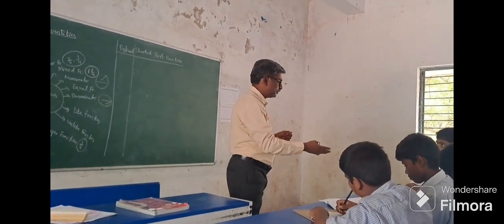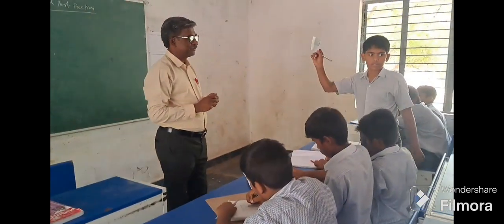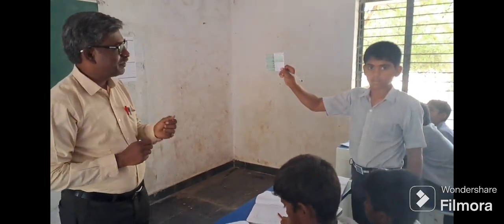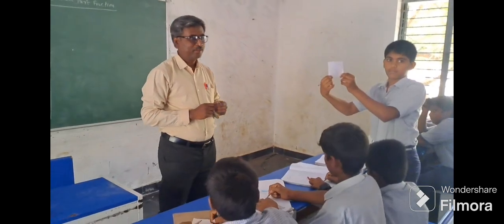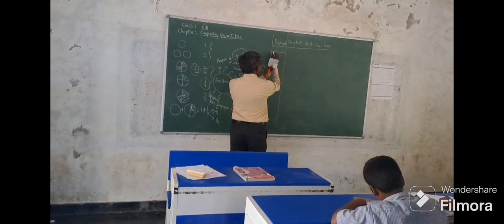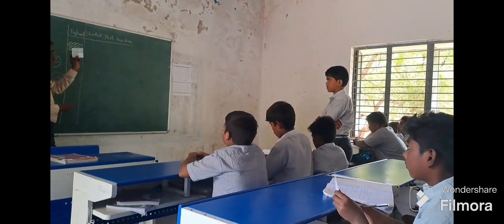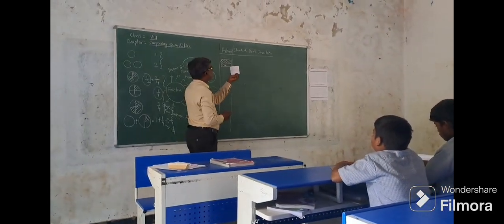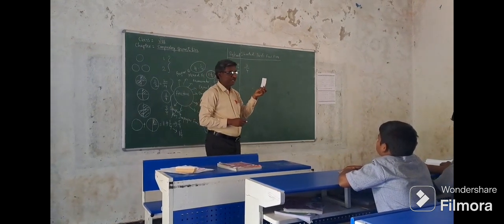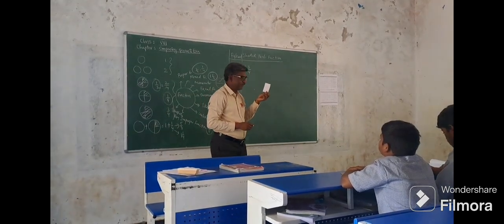Okay, from the first group, have you completed? Yes. Show your card. So what is the fraction? 3 by 4. Observe this one: this is the card given for the group, and this much part is the shaded region. So the answer is 3 by 4. Any objection? No. Because that is the shaded part fraction. Okay, well done. Sit down.